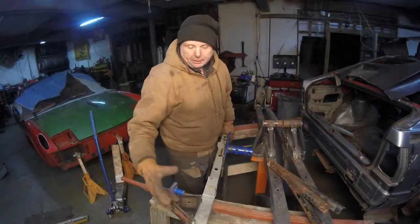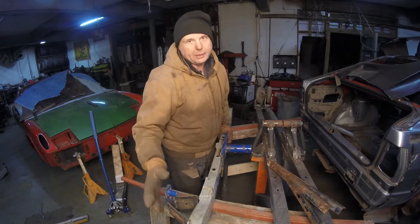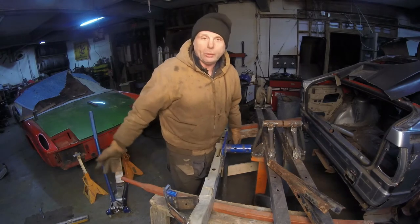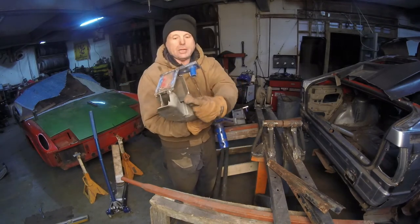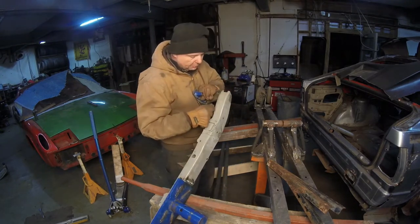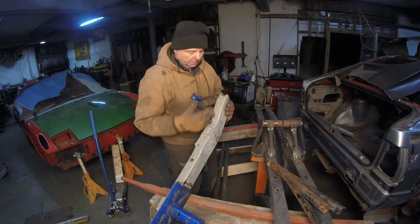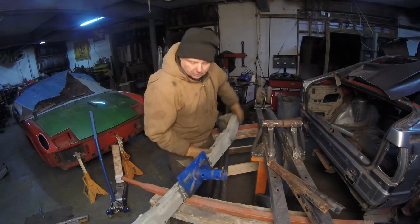The external part of, or the outside of this mount for the 914 is all welded in. We do have a little bit of a problem, which I knew was there, I just didn't say when I was putting the mounts on. As you can see right here, there's a whole lot of airspace. Actually, if I put it on this side, there's a whole lot of airspace right here that we need to connect to this bar. Well, how are we going to do it? Because we need to make this a box section and to be as rugged as possible.